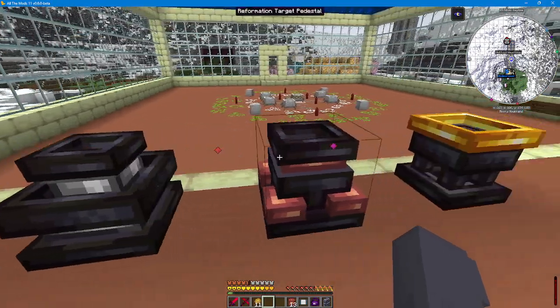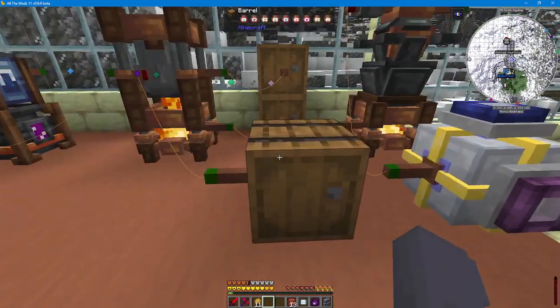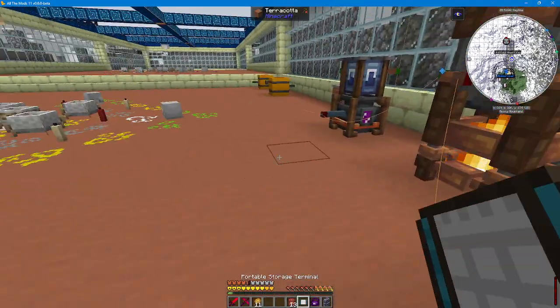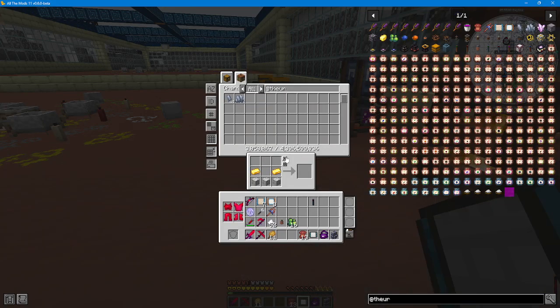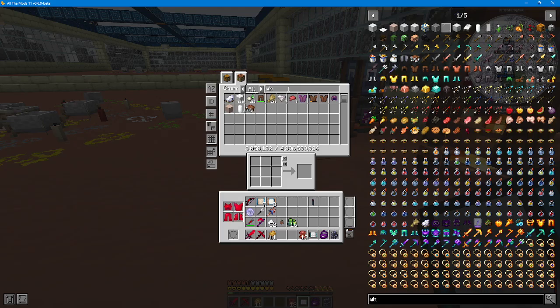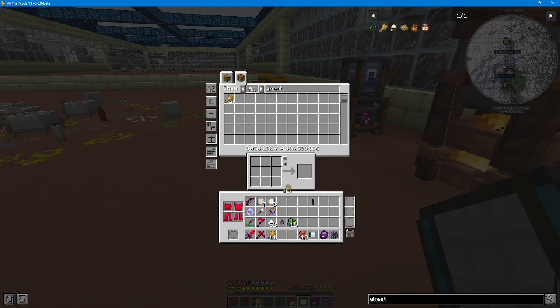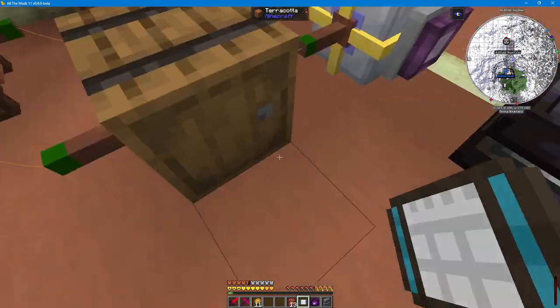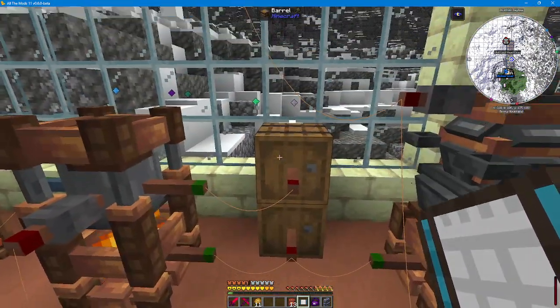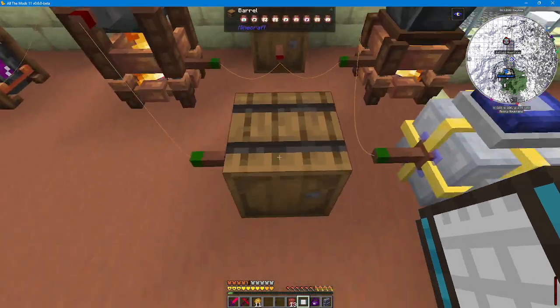So how these work, and I'm going to do something, let me get some more wheat. I'm going to do something simple first. Let me make some more of those.